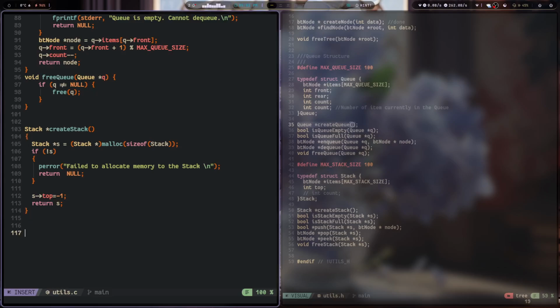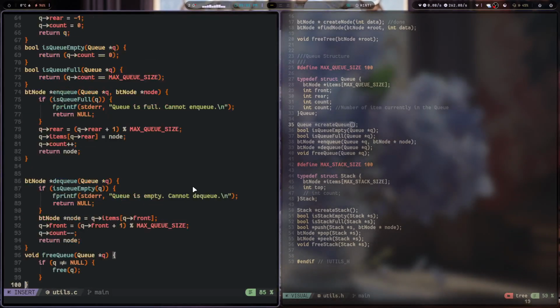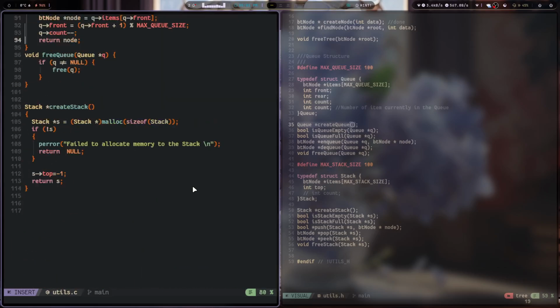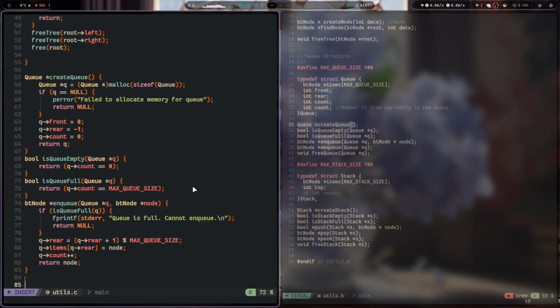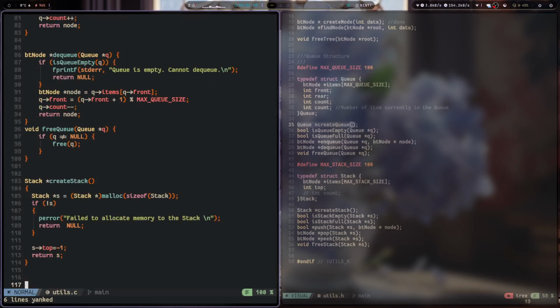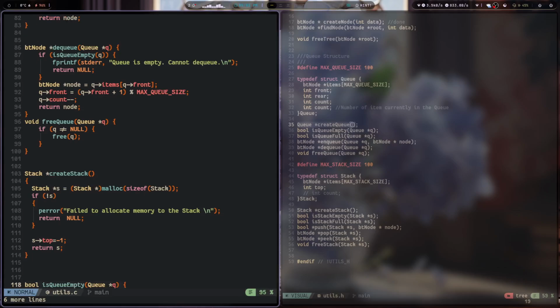Now we need to make the is empty and is full functions. If I remember correctly, yeah, these are the things. So if I just go escape, do visual mode and do this, and then I yank it all here and paste it.